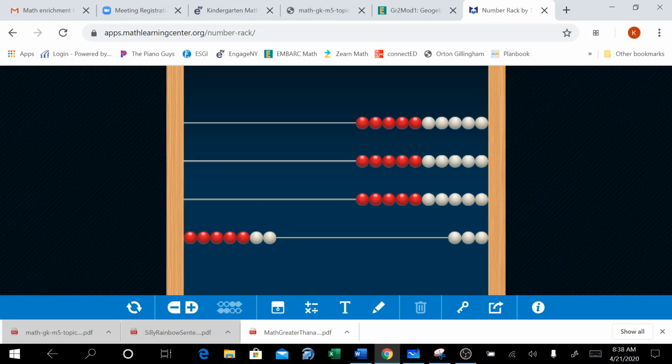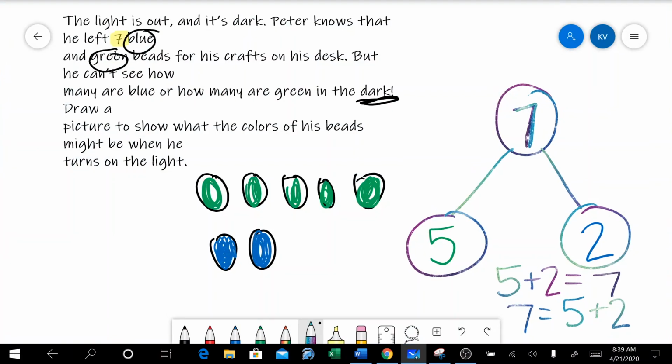3 tens, 3. Good job. 3 tens, 2. 3 tens, 1. And that would just be 3 tens. All right. So that's kind of what we're going to be looking at today. We're going to be looking at different groups of 10, how many groups of 10 we have, and then how many extra ones. So with that being said, let me go over some example problems so that when you're doing your paper, you might know exactly what we're kind of looking for here.